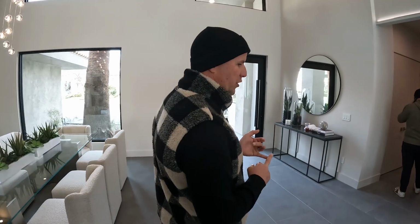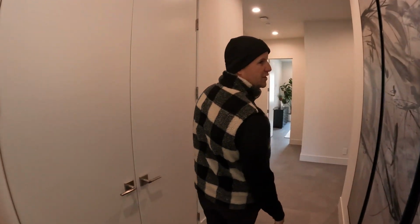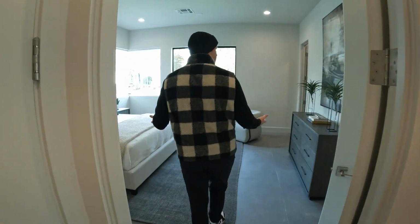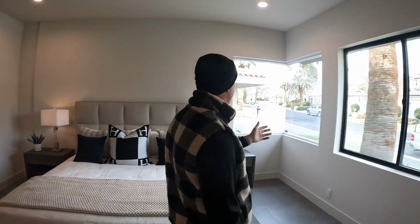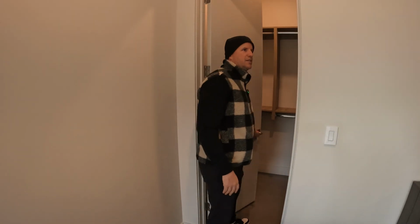So what we talked about, what you're going to learn here, is how to flip high-end properties. Obviously, the devil's in the details. Don't go cheap on stuff. You want to stage the house. You can see right here, keep all things symmetrical. Keep all the cabinets symmetrical. Would you pay $3.5 million for this house? I would, if I was looking to live in this community, knowing how great of a job he did on this property. What I've heard him say time and time again in here is, don't let the end buyer have to think about nothing.